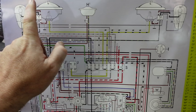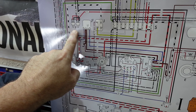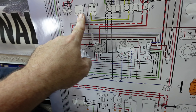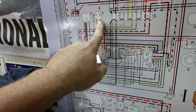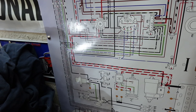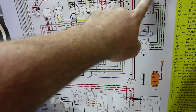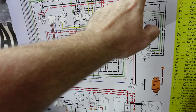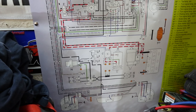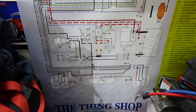Fuse block, headlights, turn signals, horn — brake lamp switches are already wired up, I already fixed that. J2 emergency flasher relay. J is a headlight dimmer relay — I have these new. I have a new fuse block. V is the one-speed wiper motor — that's easy enough. G, I believe, is the fuel gauge sending unit — we have a new one of those, shouldn't be a big deal. It's not terrible. If I can just get all of this knocked out tomorrow, we're in a good spot.